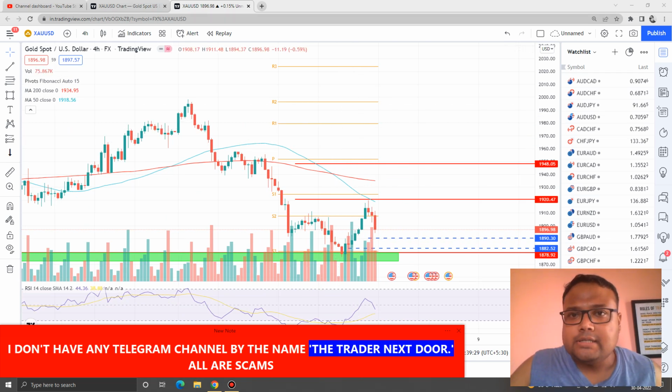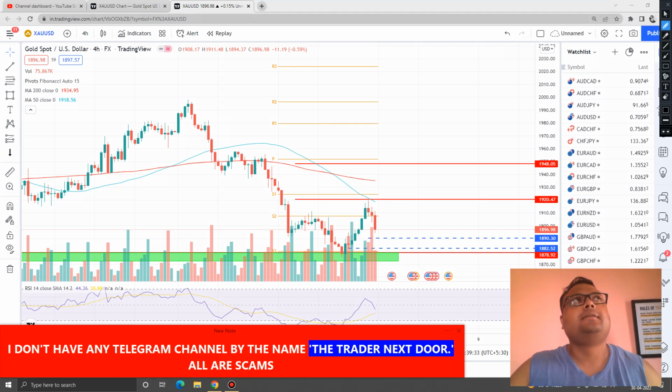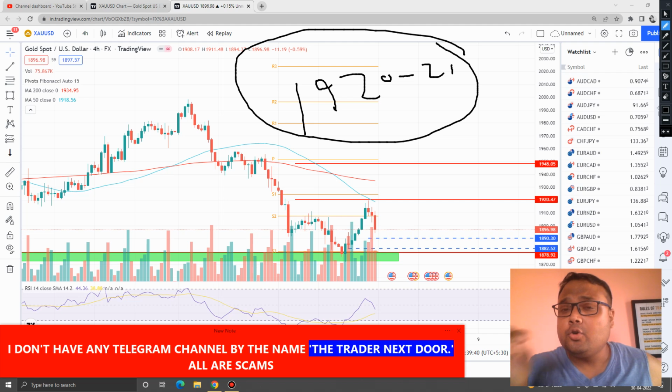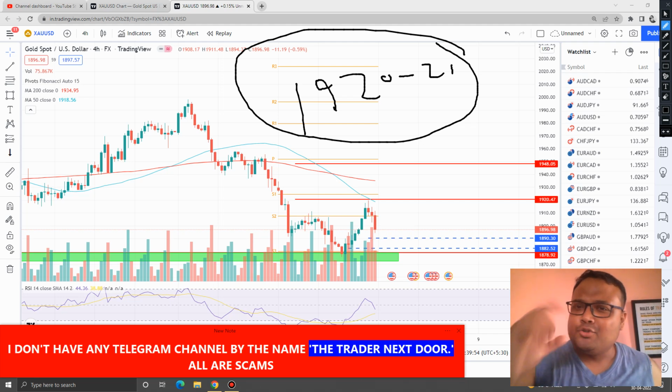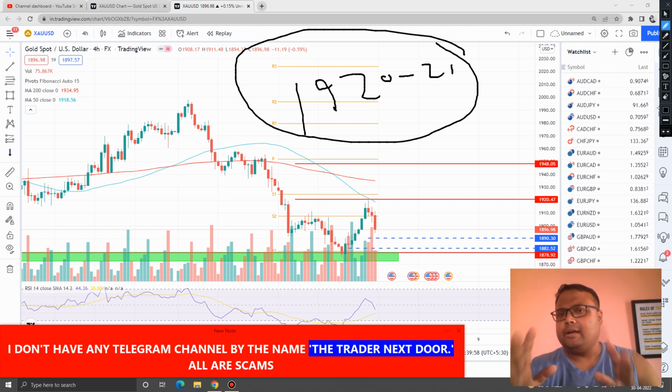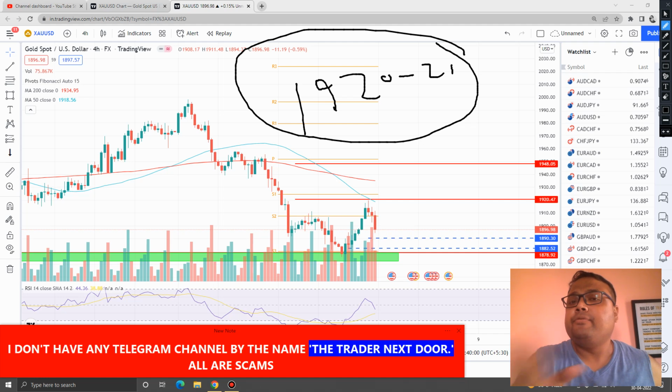The first important resistance as of now is yesterday's sell zone of 1920 to 21. Yes, 1920 to 21 is still a valid resistance zone in the market. If the market goes up again next week, you can expect it to face selling pressure. Confirmation is always important. So if you see a shooting star pattern, the market reversing from the 1920-21 level, you can definitely take a sell position.